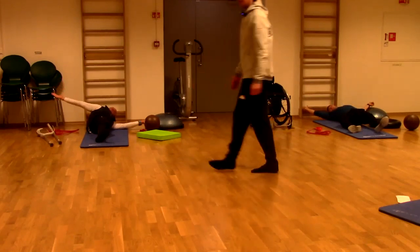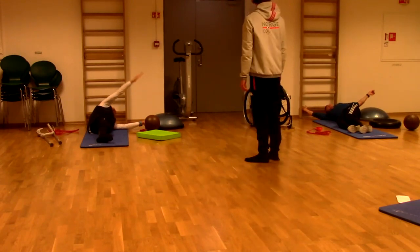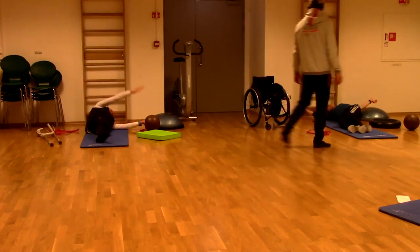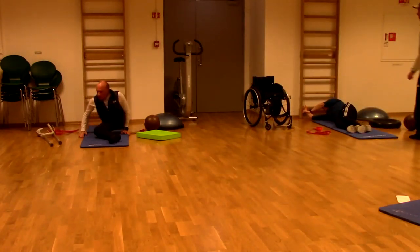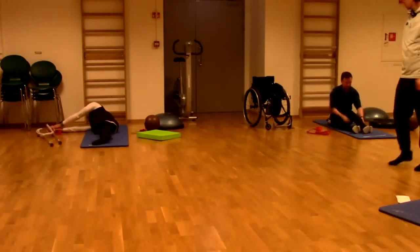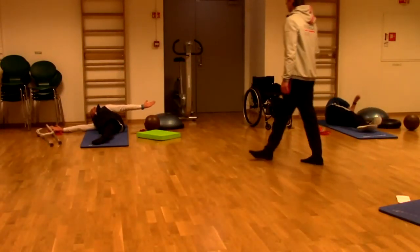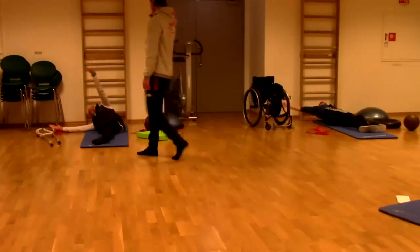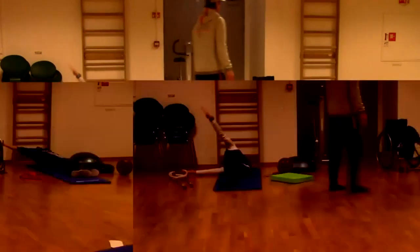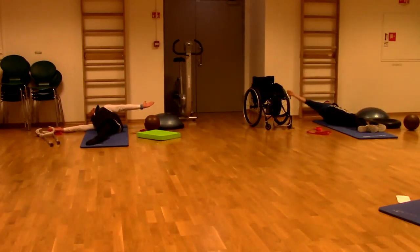You can do about 10 to 15 on each side. Then when you're done with the one side, you can switch. Is it better for you if you hold to the, or is it okay? Can you feel it opening a bit in the back? Good.